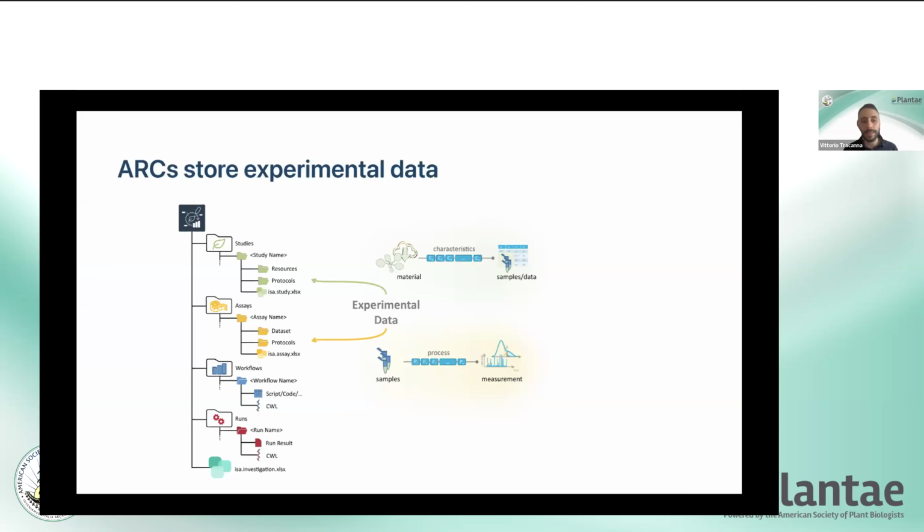Then inside of assays, we keep all the assays that you can run, for instance, inside of a lab or a greenhouse. In this case, where we're describing an experiment of interaction between plant and fungi, there can be an infection assay. Maybe there is a harvesting assay where we harvest the plant and gather material. Then there can be some sugar quantification assay. All these different assays will be different folders with their own dataset, protocol, and Excel sheet that describes the metadata. And the same goes for workflows and runs. I will not go into details there, but you get the idea.